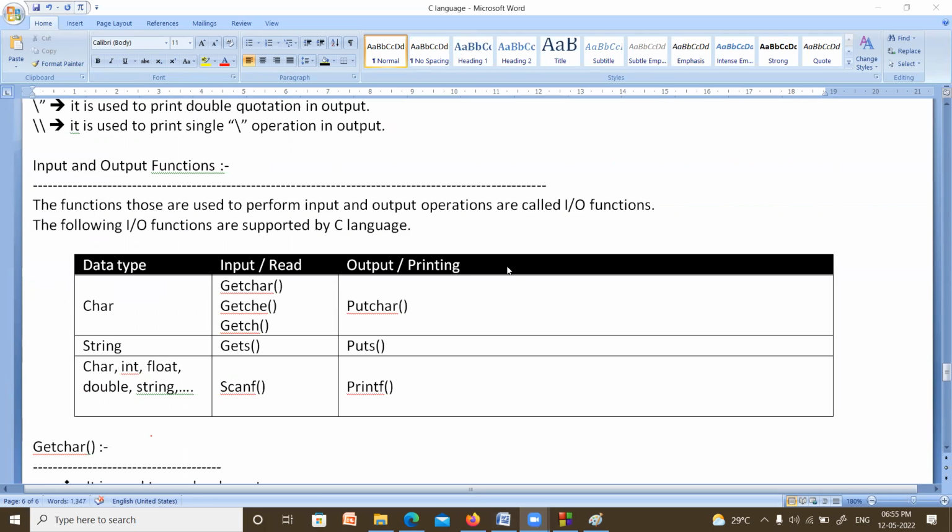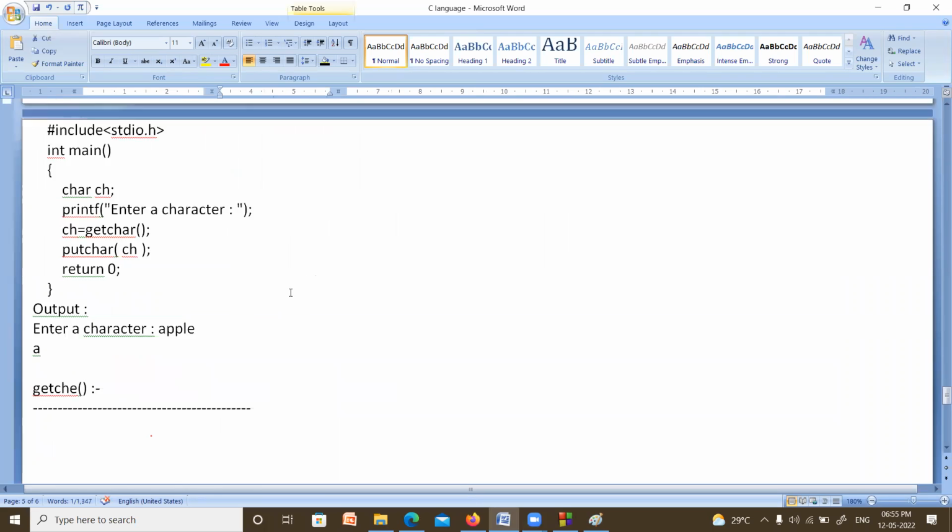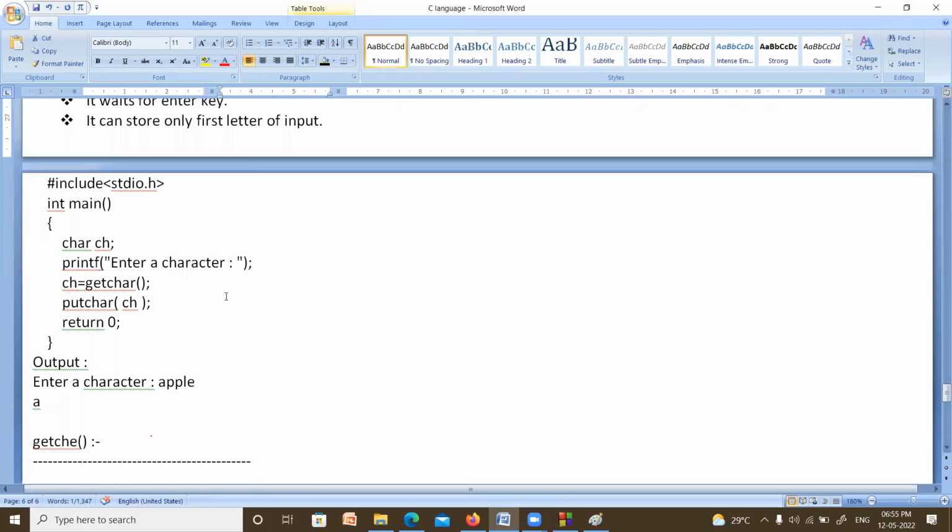Now, what is my next function? I have to explain getche. Now, what is the disadvantage of the previous function? Tell me. You can read a character by using getChar or by using getche also. Now, what is the drawback of this one? Its capacity is to read a single character, even though it is taking multiple characters from me.